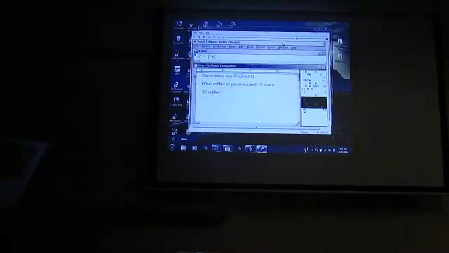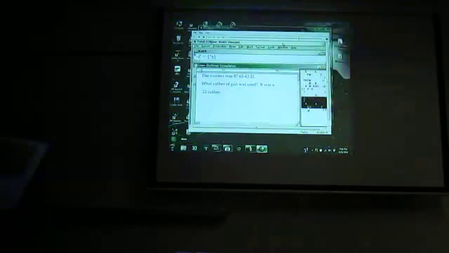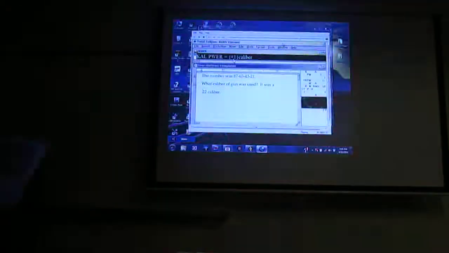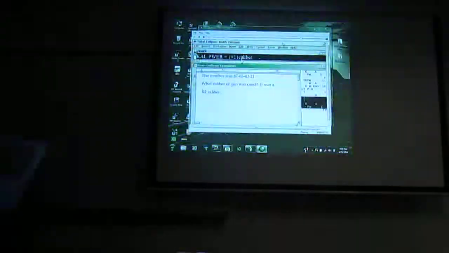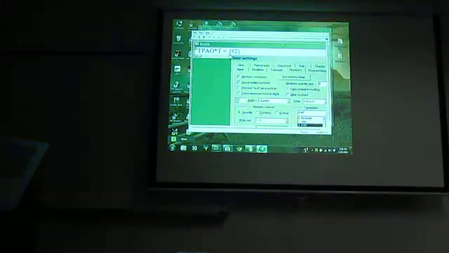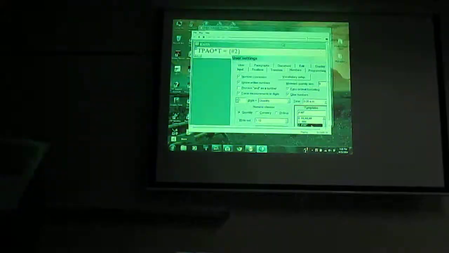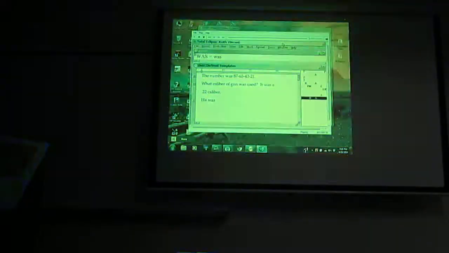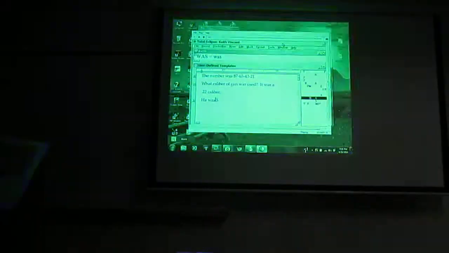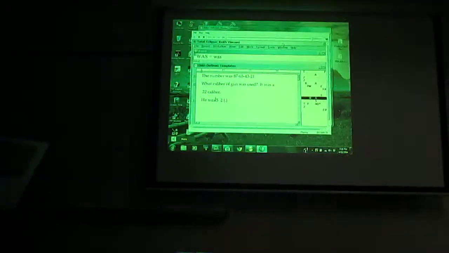22 caliber is not in my dictionary, but as we saw, caliber is in my dictionary, and it includes a number conversion trigger as part of the definition. Here's a dictionary entry that uses user-defined template number 2, which I've set up for heights in feet and inches. For example, he was about 5'2". So this, I think, is a good example of obtaining the maximum advantage from Eclipse automatic number conversion by creating a dictionary entry that uses a fine-tuned user setup.